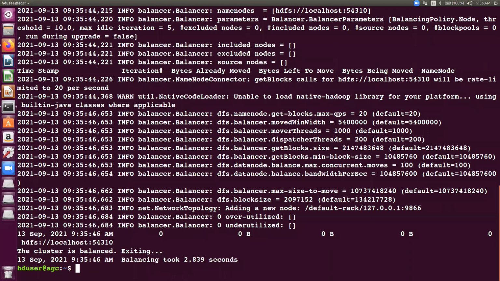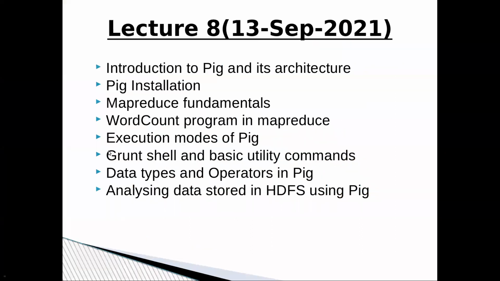So let's now move to today's topic. We are going to discuss analytics with our data. We have studied big data, we have studied the Hadoop distributed file system, and then we have learned about the ways to manage our files and directories in the cluster. We have learned about the HDFS commands. Now let us learn what is PIG, what is its architecture, what is its need, why should we use it, how can we do analytics with it, and so on, right?